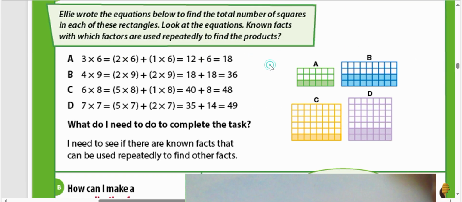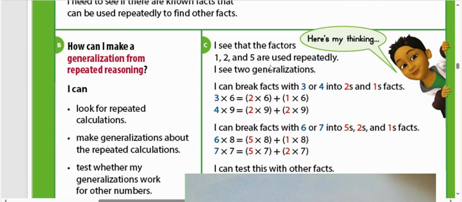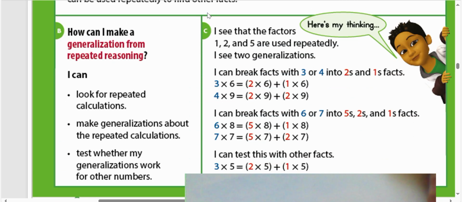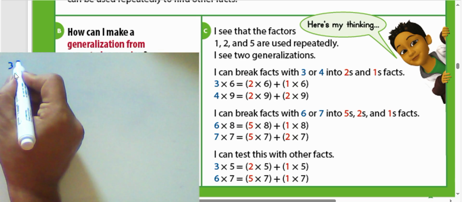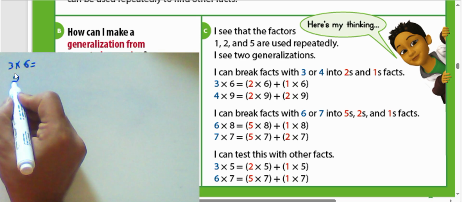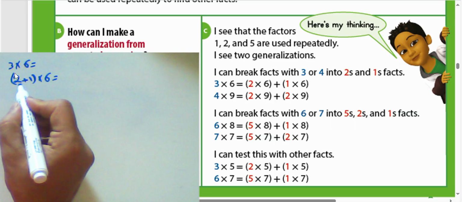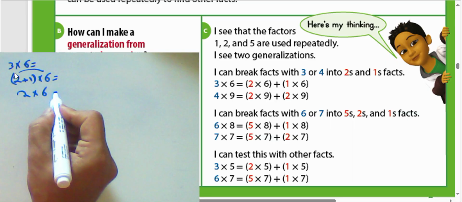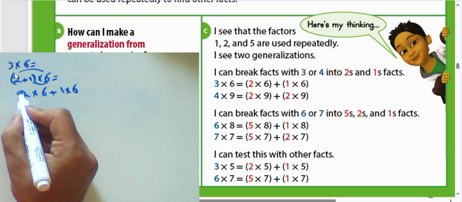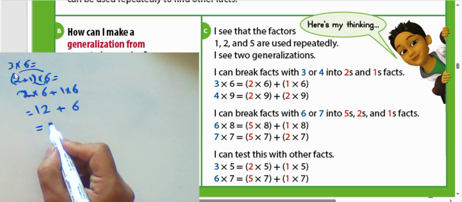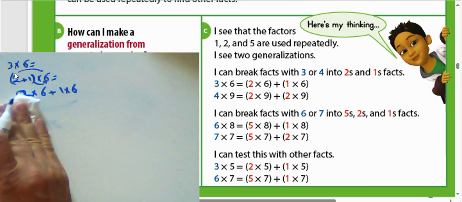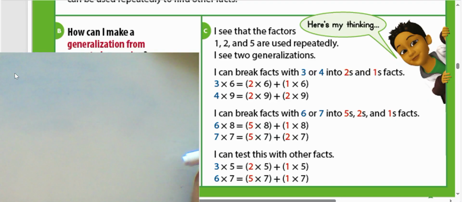Now this question to solve. Next question here. Look at it with me. You can write 3 times 6 as 2 times 6 plus 1 times 6 using the distributive property. Okay, look at the steps with me. 3 times 6: we can write 3 as 2 plus 1, multiplied by 6. Then 2 times 6 and 1 times 6. 2 times 6 equals 12 and 1 times 6 equals 6. 6 plus 12 equals 18. The result will be 18.